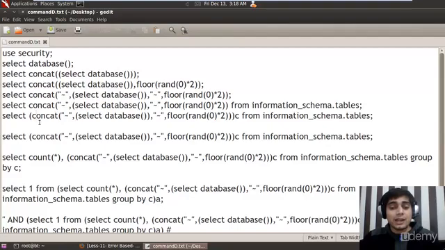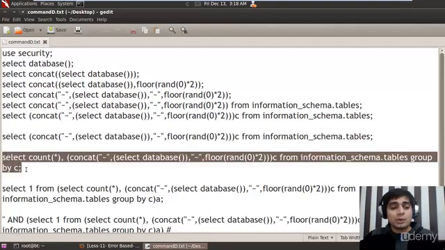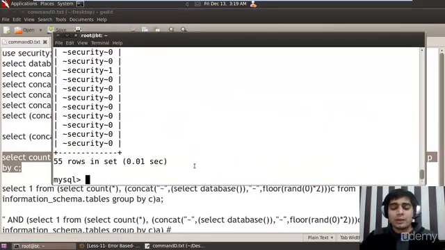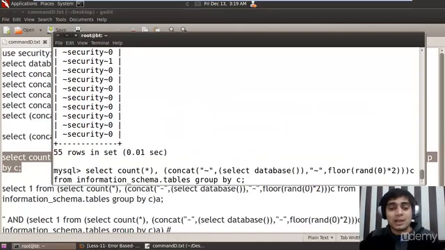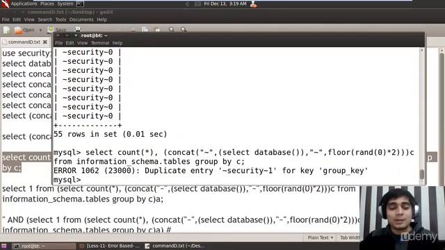What additionally I can do is put this query as it is, and here let's copy this. I'm just adding a few things: a count function which will count up all the things, and as the second one some randomness, the C. I'm also adding from information_schema.tables, and importantly group by C. I hope you are quite aware of why these things are being used, as we have discussed so much detail in the previous video.